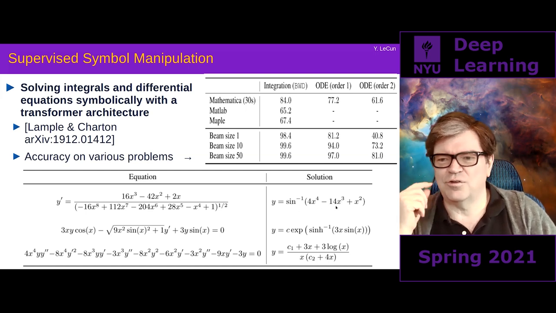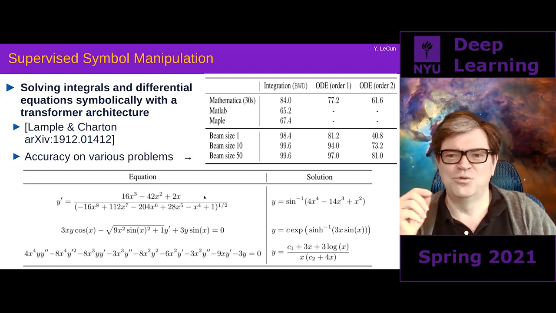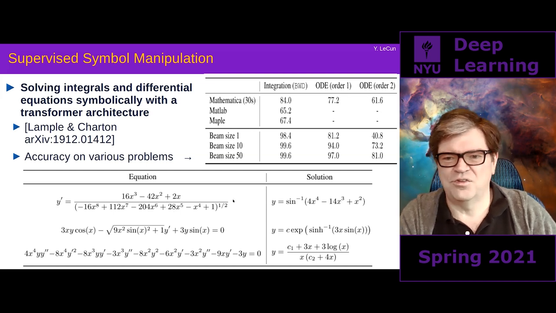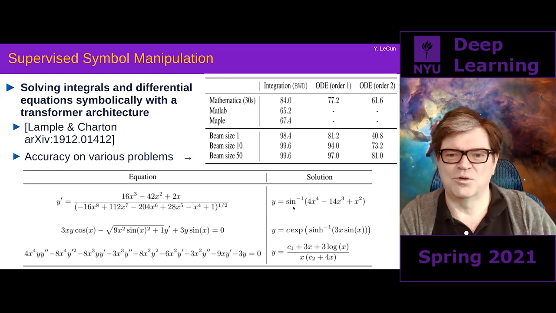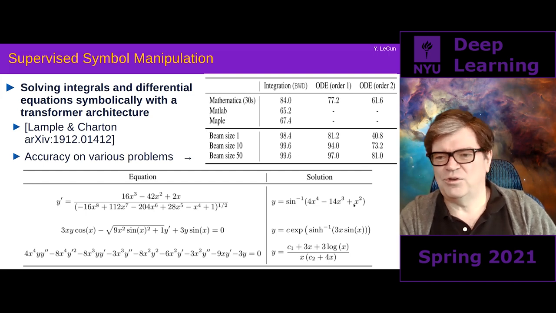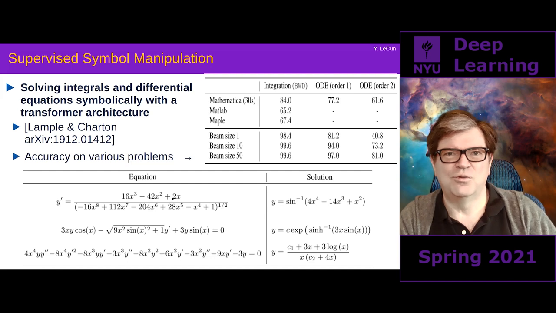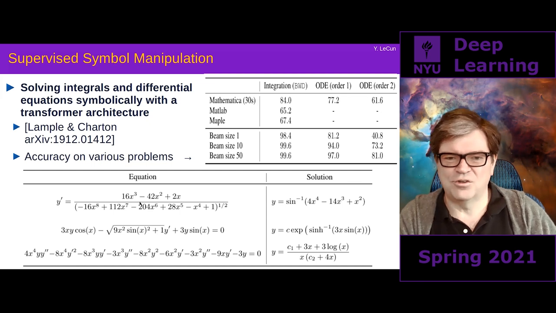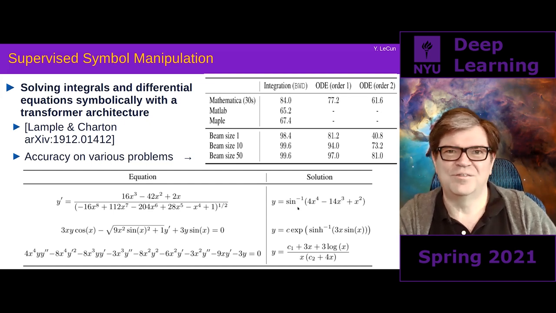And the way they do this is that they start from formulas and then they generate differential equations for which those formulas are solutions. They do the same with integrals. This is just computing an integral. But if you have something like this, where this is a differential equation, this is just computing an integral. So for computing an integral, you can easily generate data: just generate a random formula, then differentiate it symbolically, which you can do automatically fairly simply, simplify or not the resulting formula, and then train the transformer to turn the derivative into the integral of it. Okay. You can generate as much data as you want.